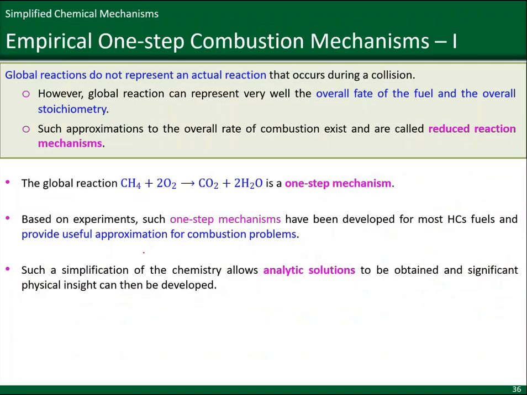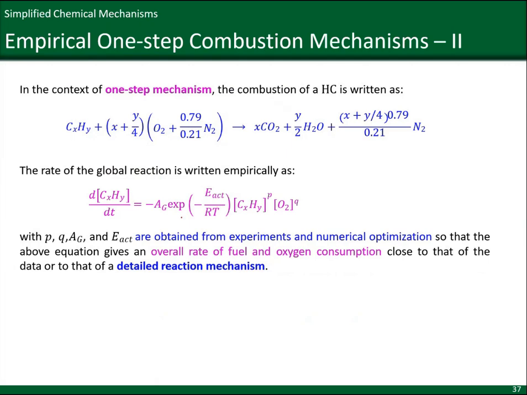We said that, okay, one way of coming up with a one-step mechanism can be you just write down the fuel plus oxidizer and the products, and then by measuring the consumption rate, by plotting how a particular reactant is getting consumed. So you have the reaction progress or time on the x-axis, and you have the concentration of one of the fuels or the oxidizer. So typically we are tracking fuel.